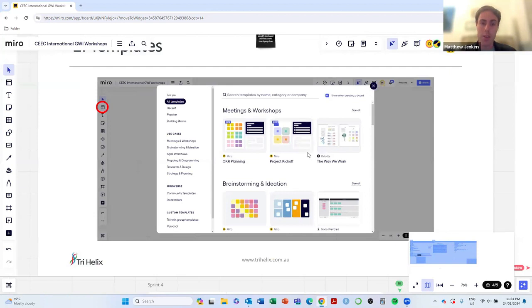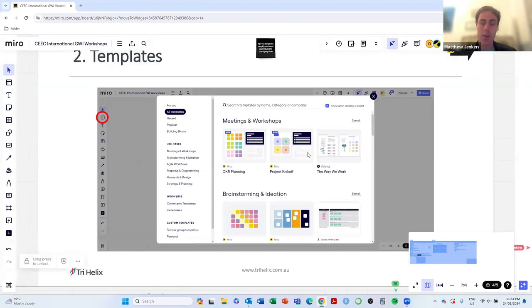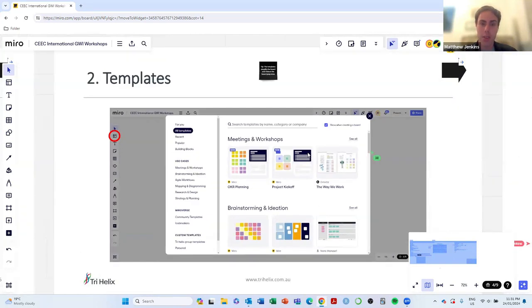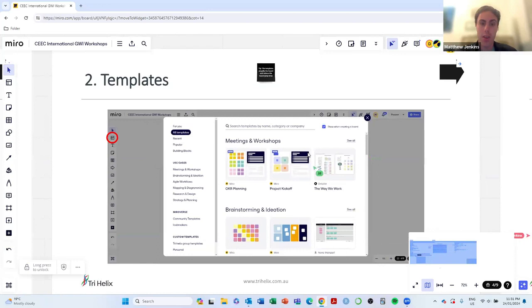Equally, we extensively use custom templates. These publicly available ones are really good, but we've got our own way of operating, our way we want to do workshops and meetings and how we design our boards, so we've set up a bunch of custom templates.